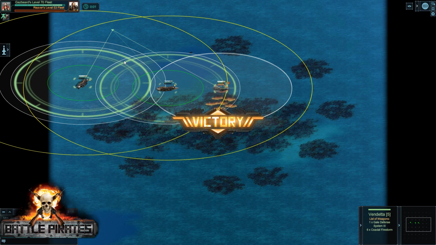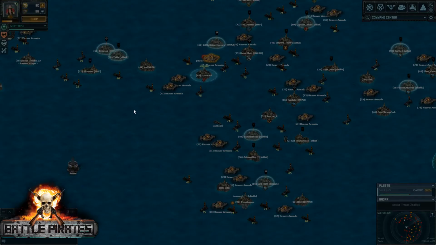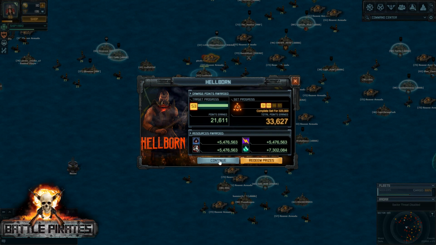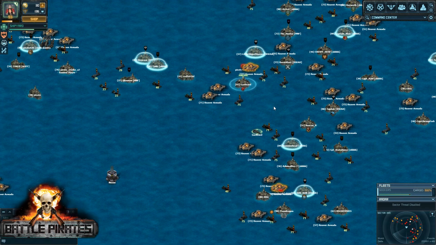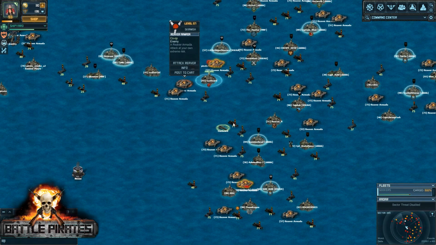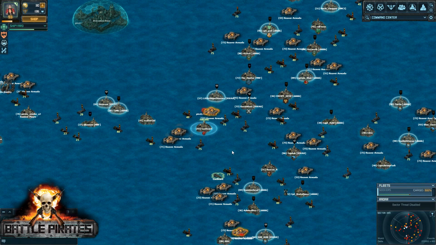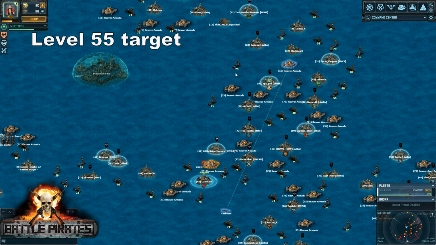Let's go find a 55 and have a look at what that's got in it. How many points did we get for this? 21,000 for that one, which is not quite double what the 51 gives you. And have a bit of a hunt around, find a 55. And there was one next to my base, but I don't know if somebody's killed it while we were in the 53 or not. Yeah, there's one up there. Let's go get that.